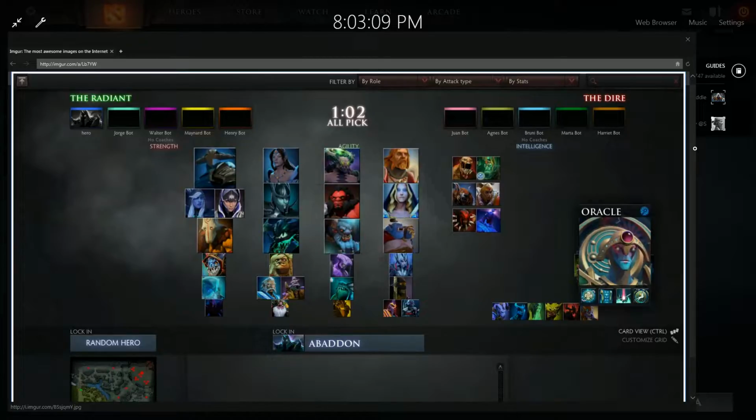I figured if I have to, I can still use Wraith King or Lifestealer or Ursa. Yeah, you don't want to jungle Wraith King at all, and you don't want to jungle Lifestealer either. Ursa is pretty much the only hero that you want to jungle anyway. So those are the three that you can actually put here, including Wraith King. So that's your 10 people for your carry lane.